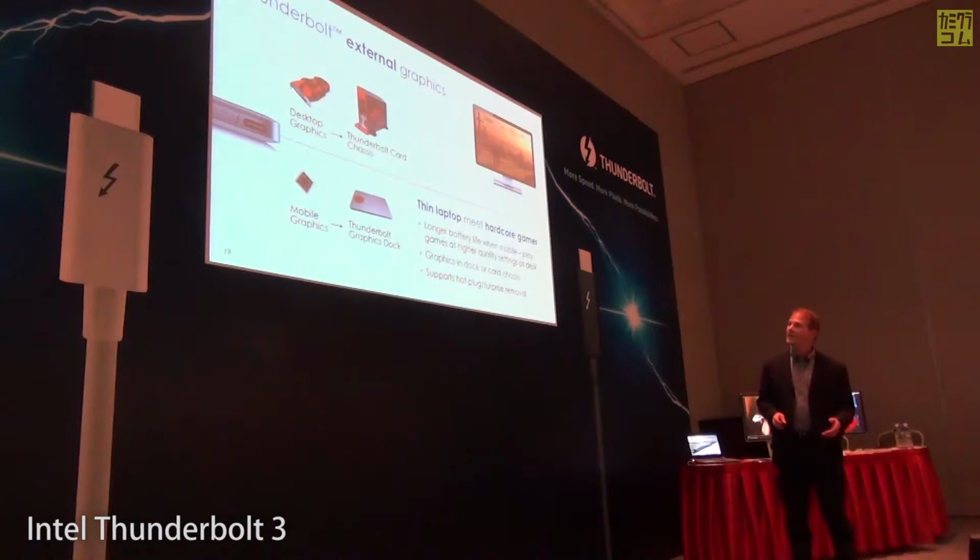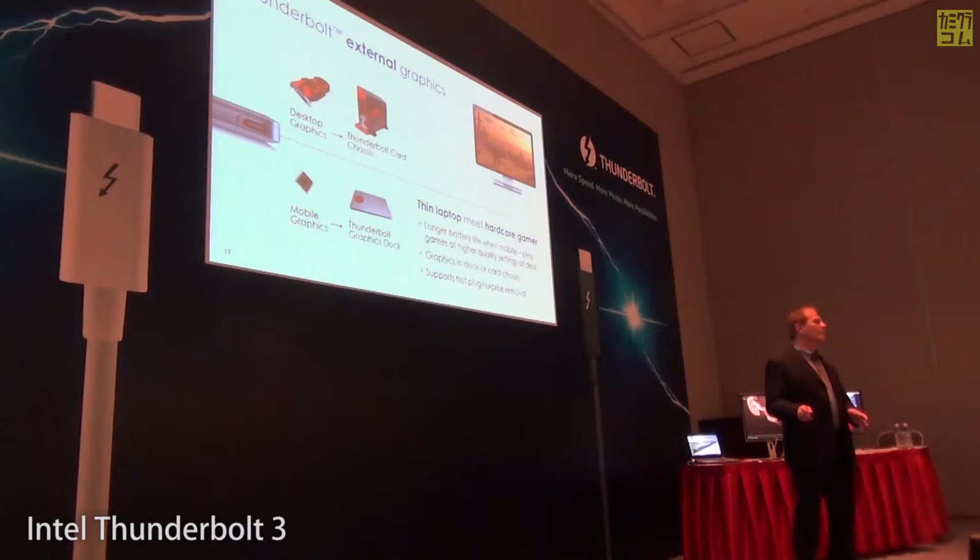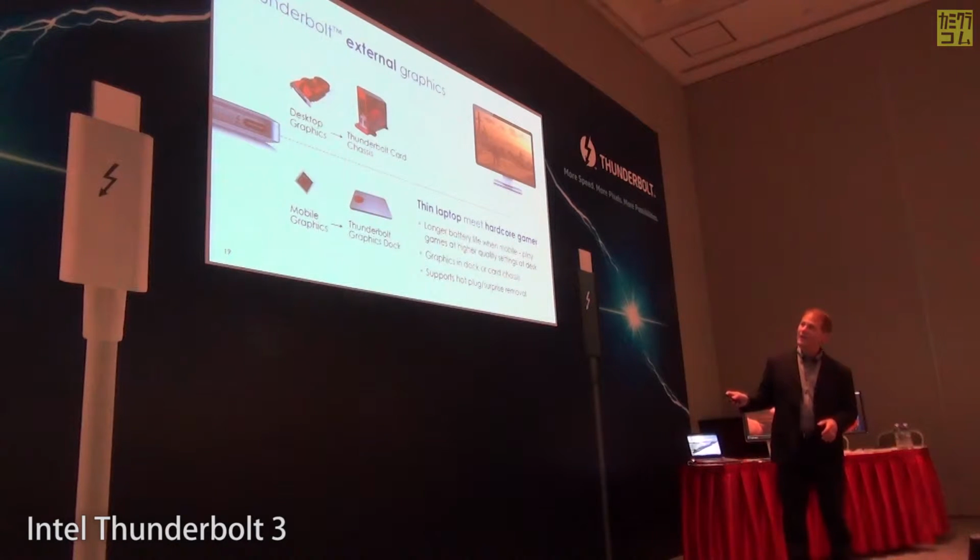Gamers really love this. There are kind of two flavors you can do here. One is mobile graphics, where, let's say, it's paired with a notebook that maybe does not have discrete graphics. So now, outside the box, you have a dock that has mobile graphics as well as some I/O ports. I'll show an example of that scenario in a second.